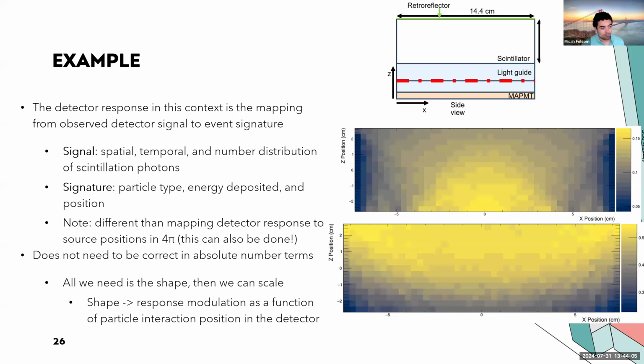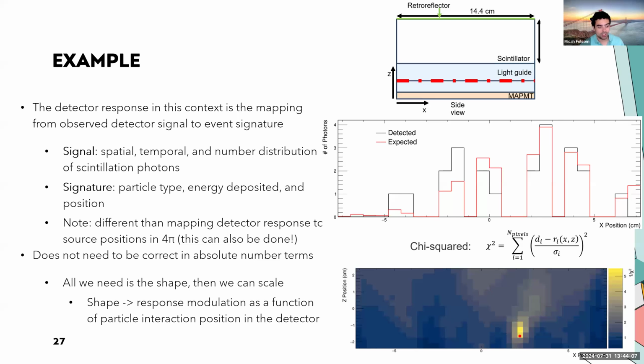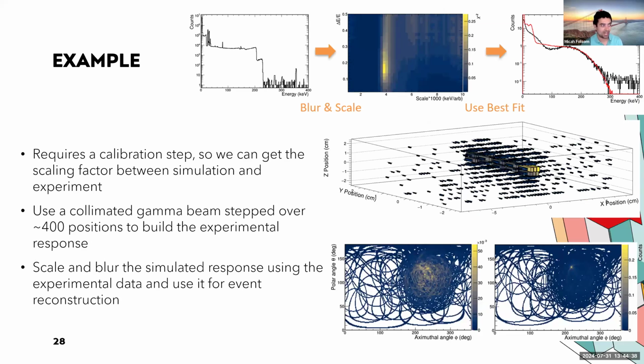But then past that, when I built the detector, I also used it to fit, and I interpolated on my simulated response, where I fit that to experimental data. I used a collimated beam. And I perturbed my detector at discrete points, saw what the response was, and I fit my simulated data to that and interpolated on that to get my event reconstruction. So again, Geant4 incredibly powerful here for me being able to build a functional, real detector that actually was able to localize events.